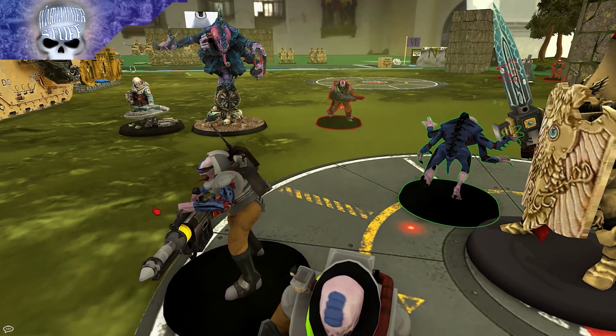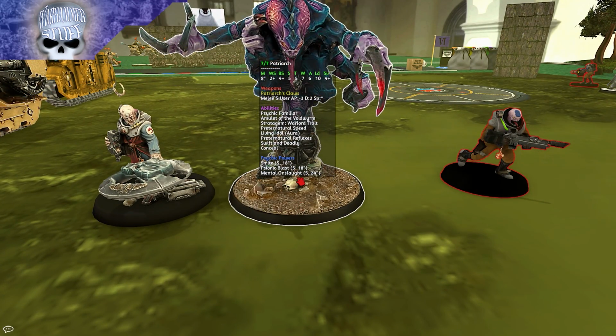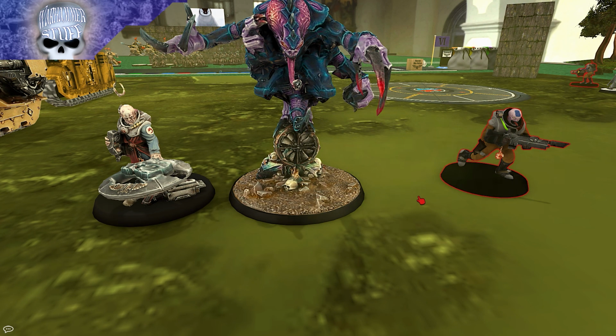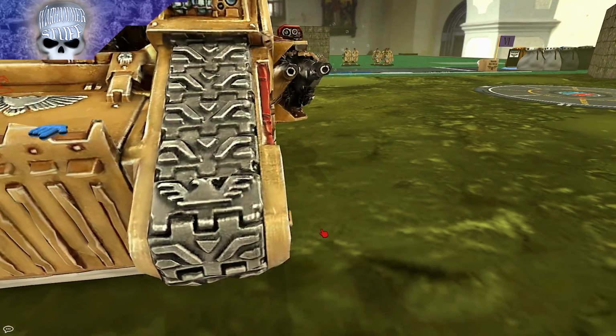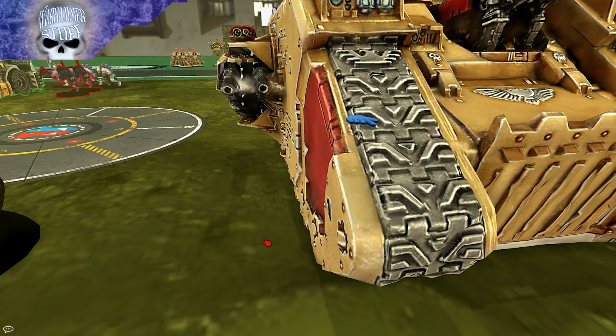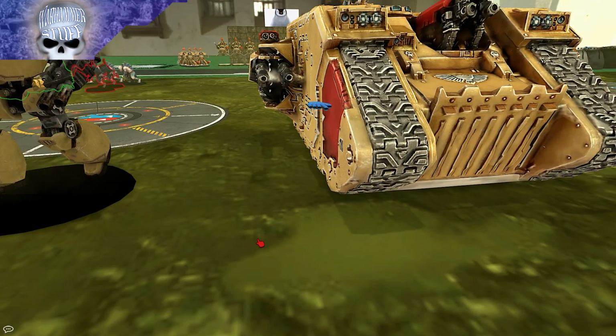Now, granted, the Terminators can be taken as a single person, or you can take them as a squad and use a stratagem to actually separate the squad into individual Terminators, which is kind of nifty. But yeah, so I think Custodies have a lot of pros. I don't think Sisters of Silence and their vehicles are one of them.